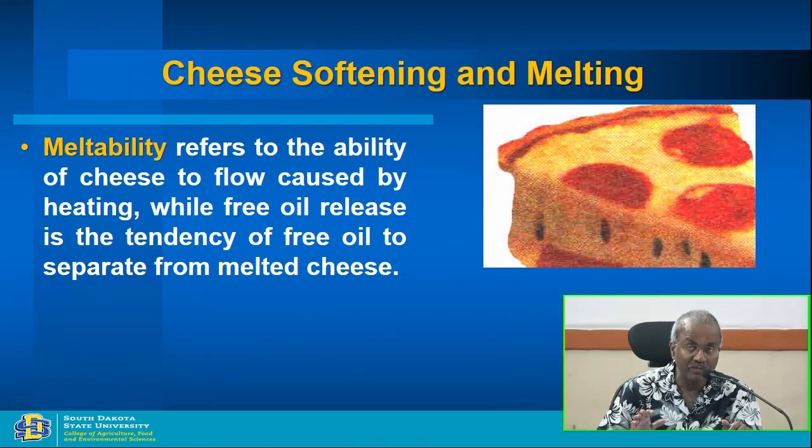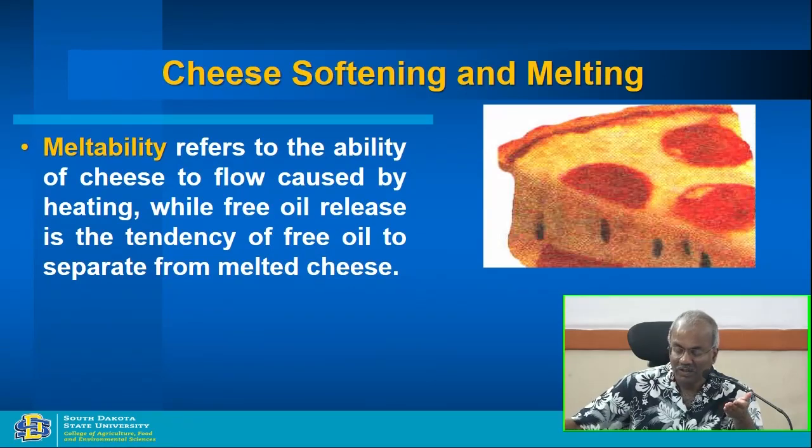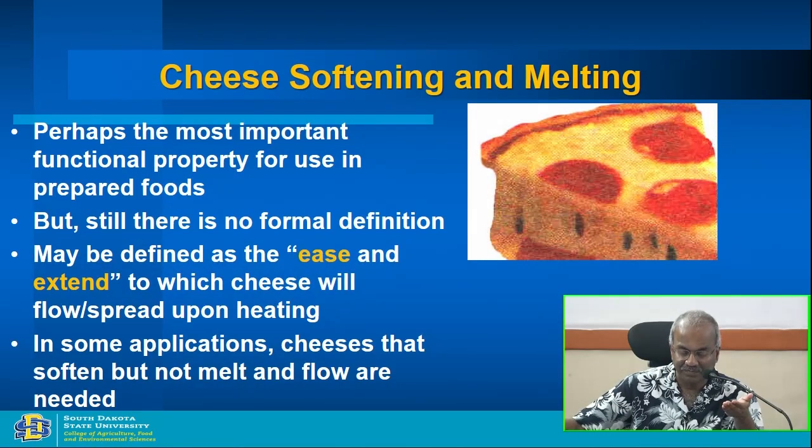At the same time, you don't want to have oil oozing out also. You want the cheese to be heated, but no oozing of oil, right? Because if there is oozing of oil, it's not appealing. If you see a lot of oil, we are not going to eat it. We say, oh man, what is this? I want only cheese, golden brown cheese. I don't want to drink this oil, right? So there are a lot of challenges here.